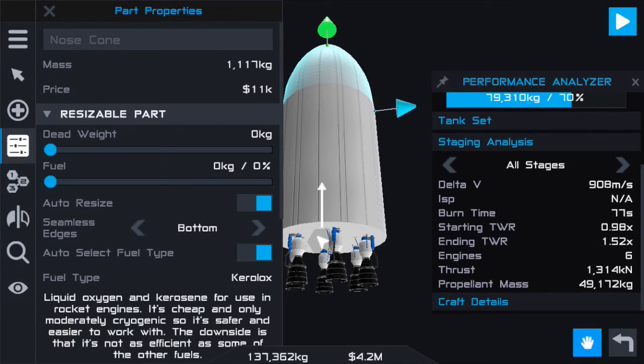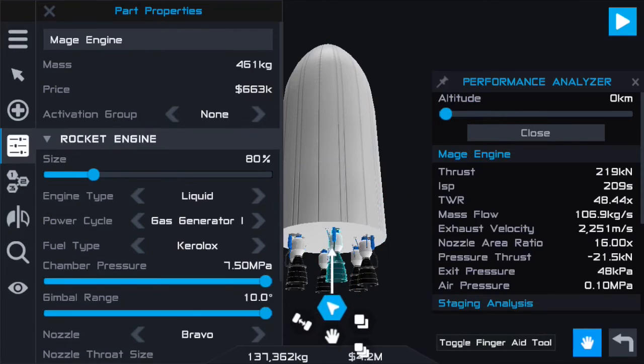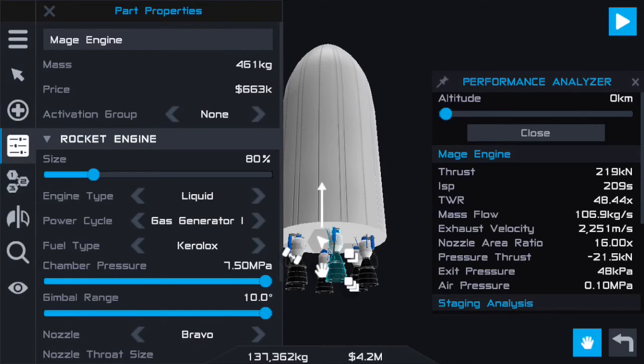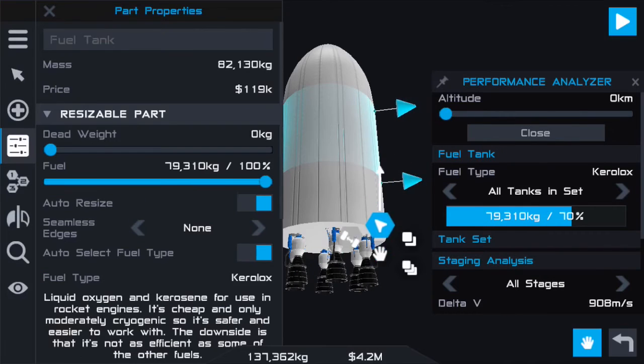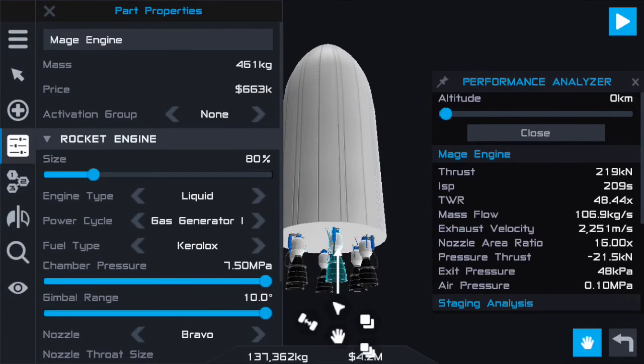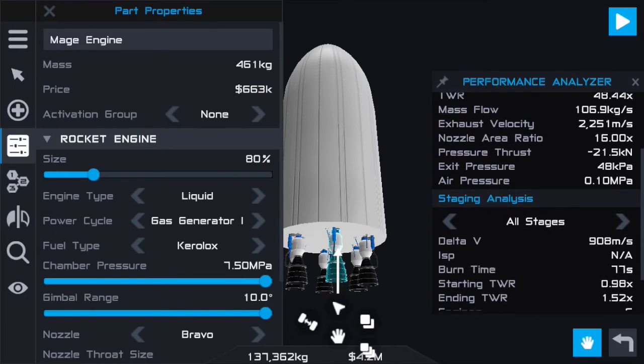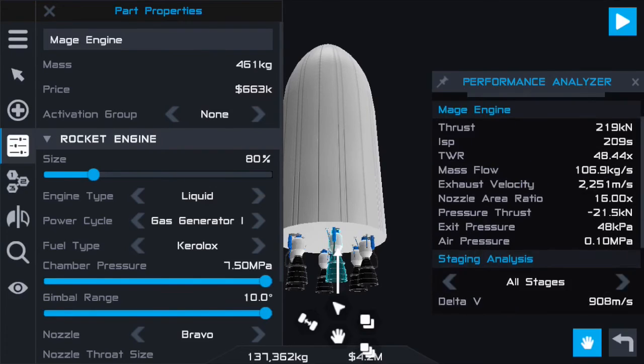Okay, so next, if we go into the engines, on mobile you can press this little hand and it comes up with this tool where you can press the arrow at the top to drag it onto a new part that you want. The hand below that moves it around, so don't press that if you just want to highlight something. So here we go, here's our window.